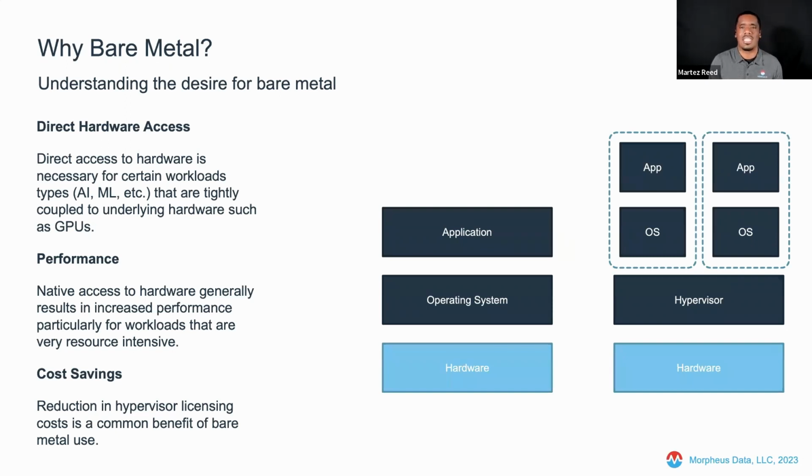Certainly a number of others relate to the need for access to direct hardware, whether that be things like networking functionality to be able to directly access those. Performance is often another one that does come up. Depending upon the type of workload, there may be a need for direct access to hardware to benefit from certain performance gains without the overhead of an underlying hypervisor. And then finally, potentially cost savings.